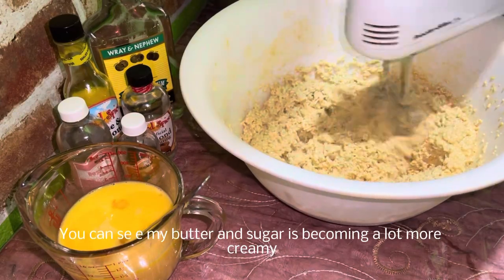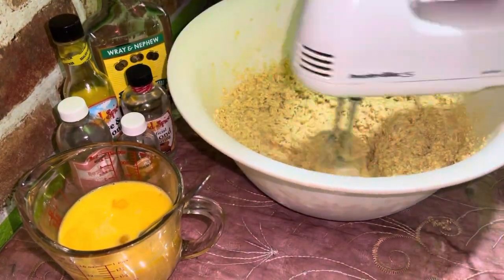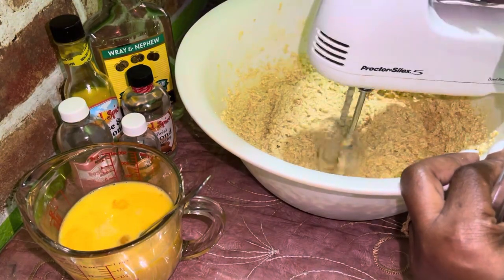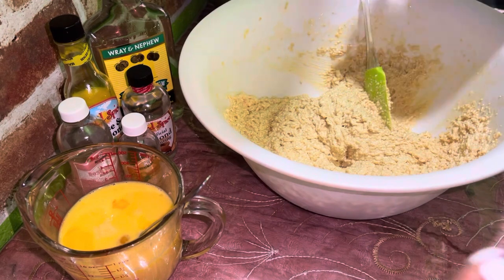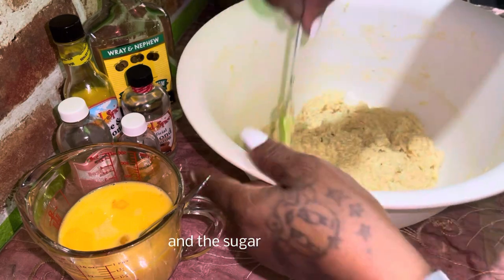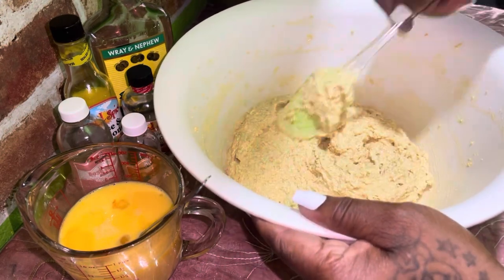You can see my butter and sugar is becoming a lot more creamy. So I'm gonna turn it off. So I think this is it. Yes, it is creamy, and the sugar and butter are where I want it.